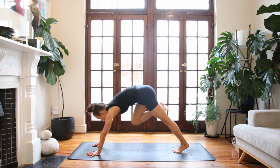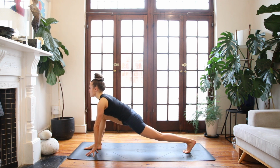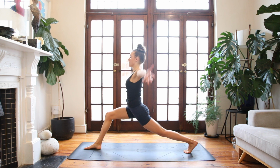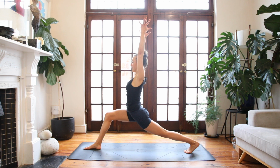Low lunge, stepping in between your hands. Draw the heart forwards in between the shoulders, lower the hips down low. And then we'll rise up, finding a high lunge. Reach those arms up. Energize your back leg. Inhale.